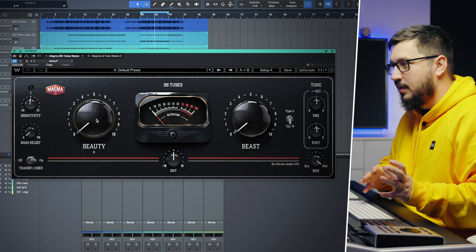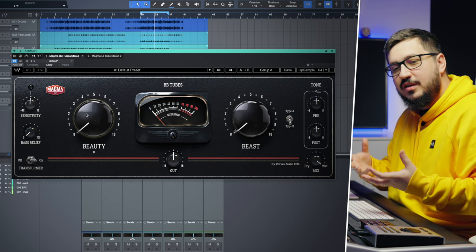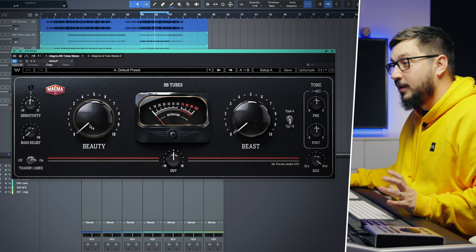The concept behind BB Tubes is Beauty and the Beast. Beauty is gentle saturation and the Beast is more obvious. Let's start playing with the Beauty.